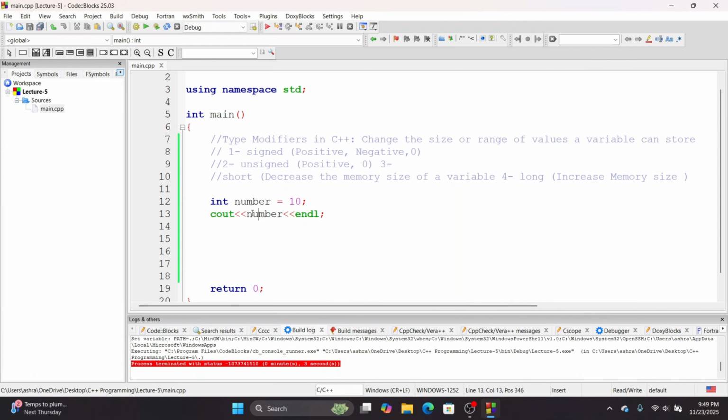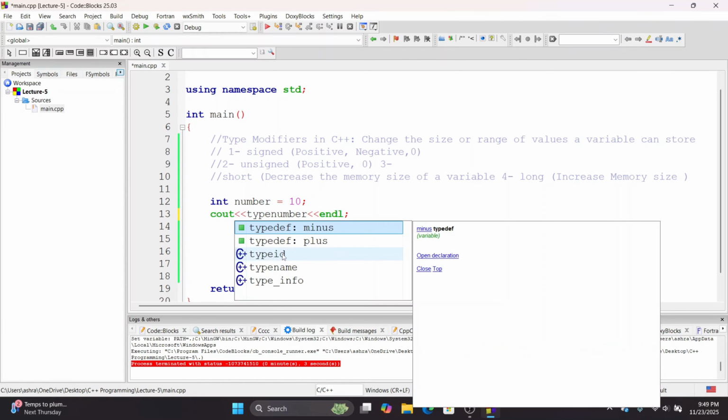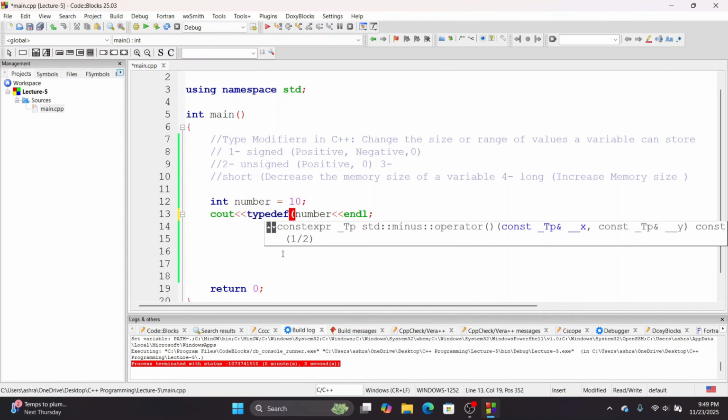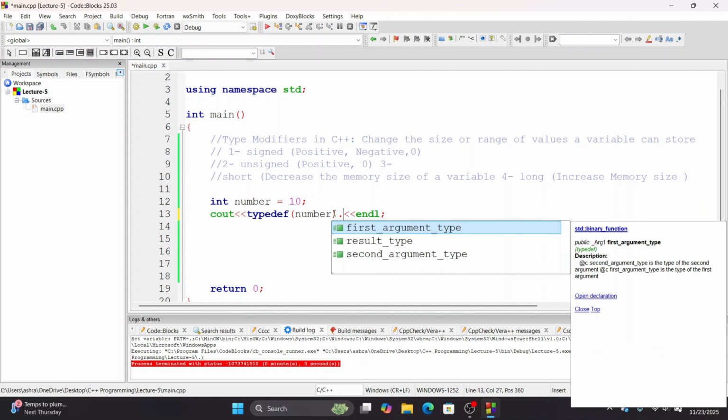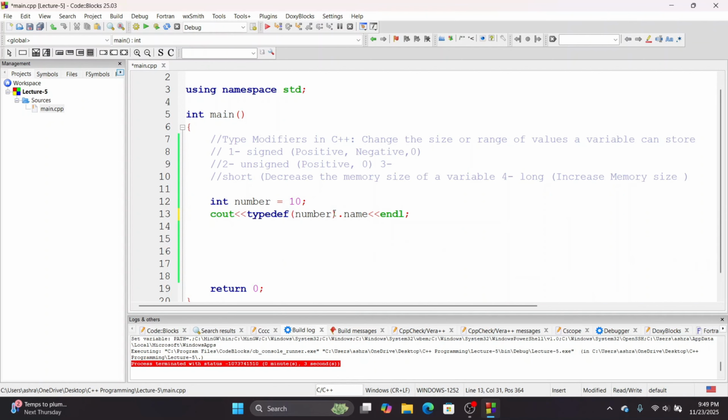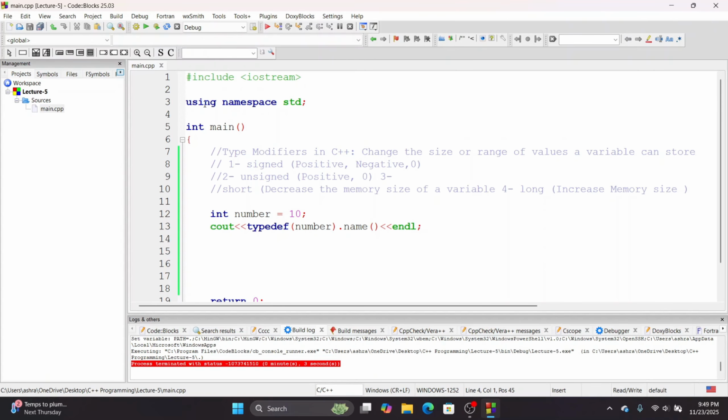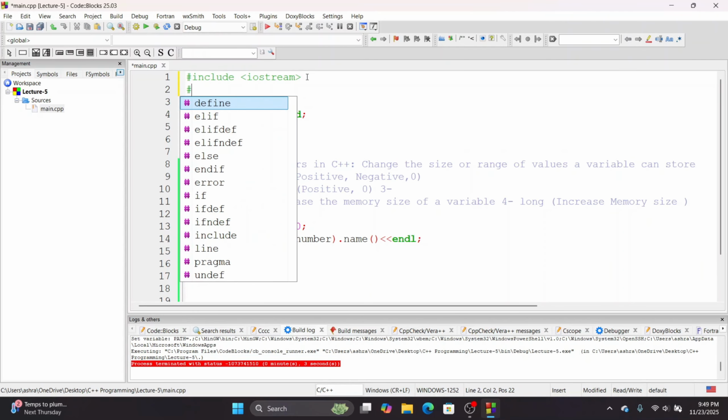So I can use a function called typeid, type identification. If I put this function, you can use .name. Let's check it. I will include it in our program. We have iostream, so I include another one.